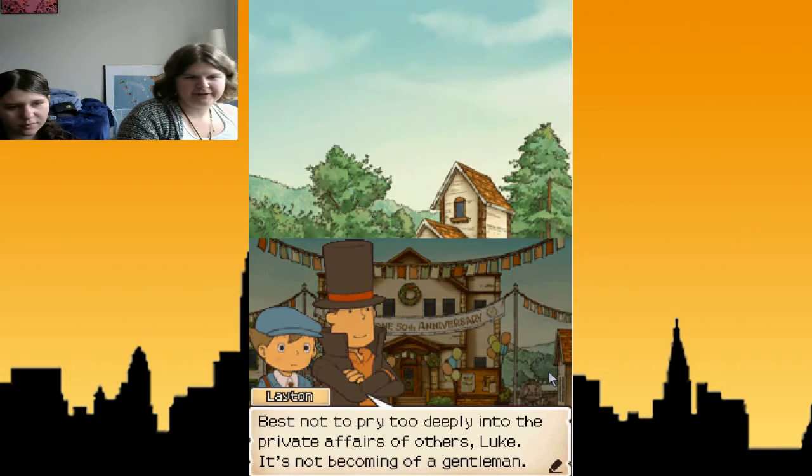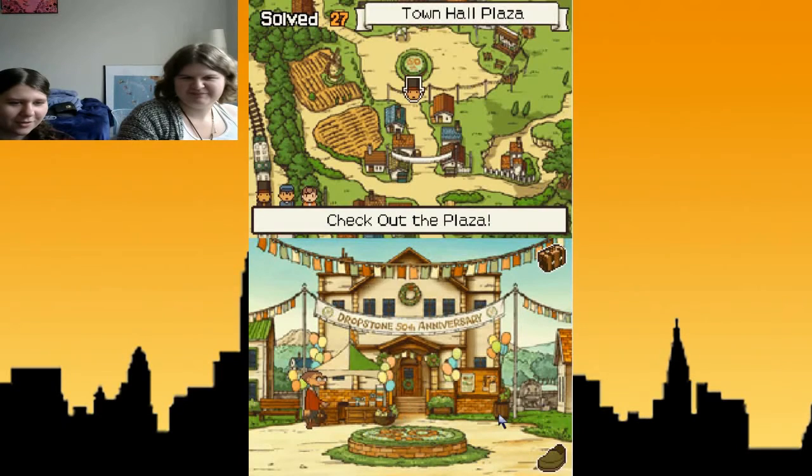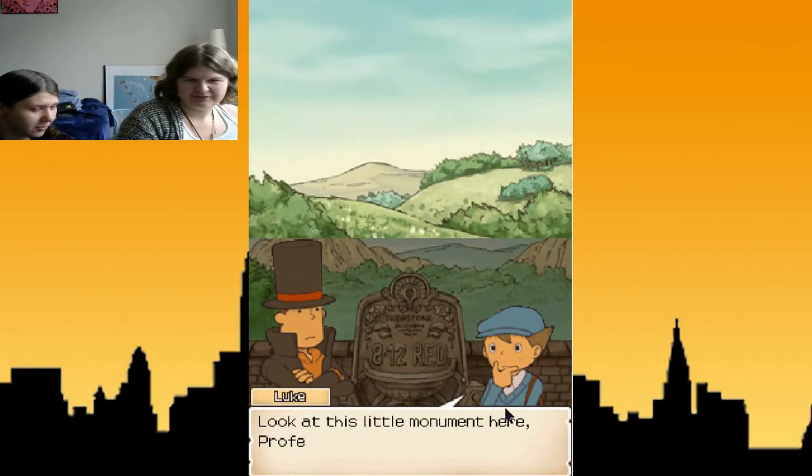I better not pry too deeply into private affairs of others. Luke is not becoming a gentleman. You're right, Professor. 14 coins.